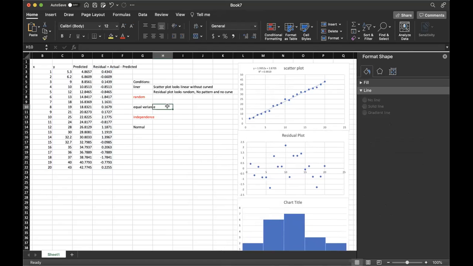And then for equivariance, we only check the residual plot. So the residual plot is evenly distributed top and bottom, left and right. That is for equivariance.